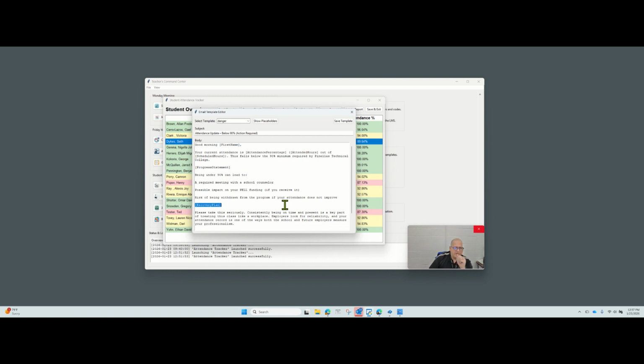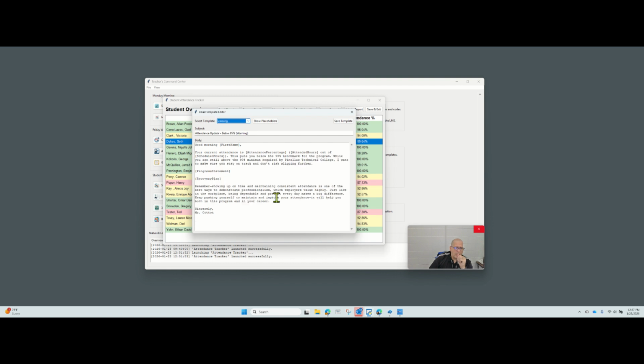So you can read over this. All the students get this, whether they're in danger, or warning, which would be someone who's below 95 but above 90. It's going to tell them the same information, just formatted a little bit differently. It's going to tell them their progress statement, whether they're trending up or down, and the recovery plan to reach 95%, what they would need to do.